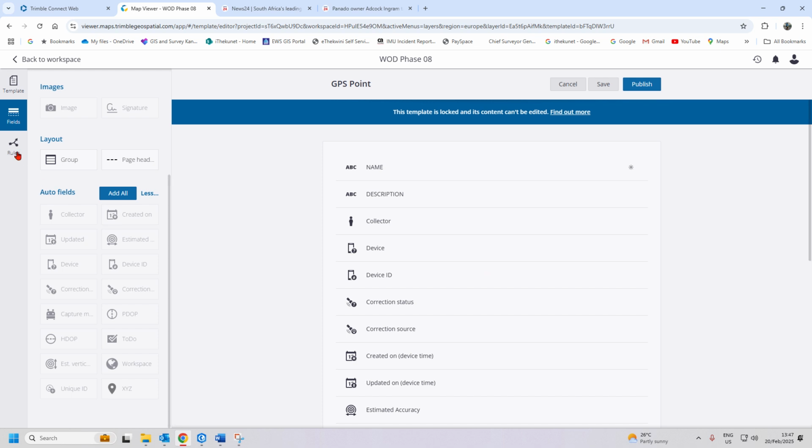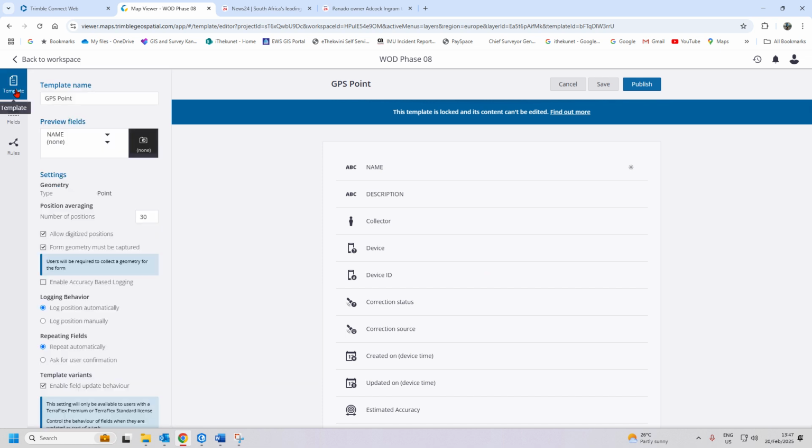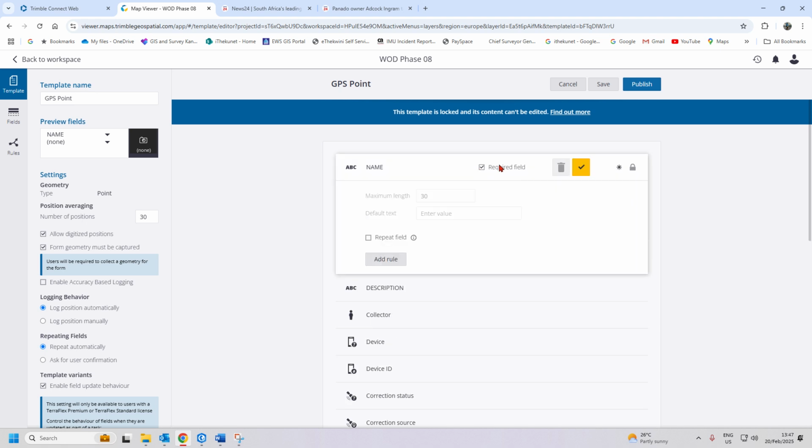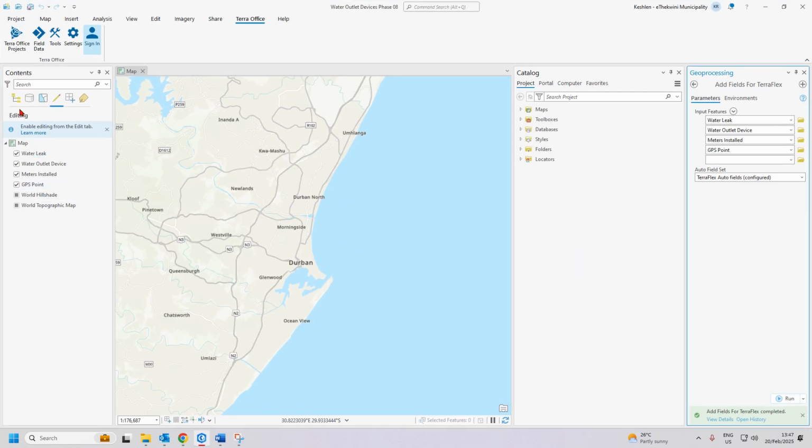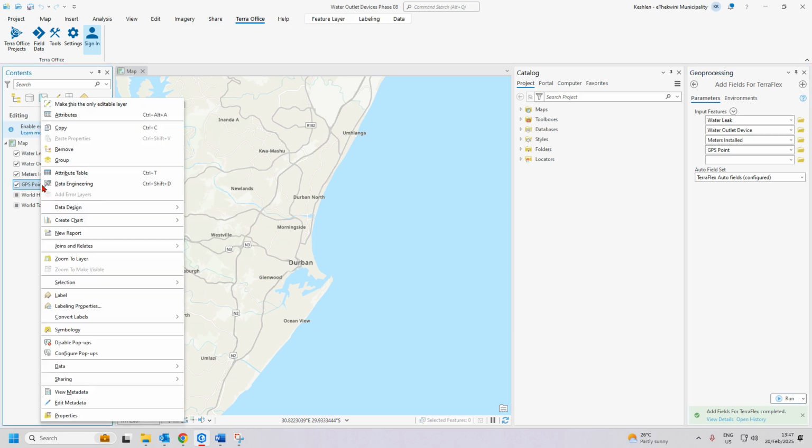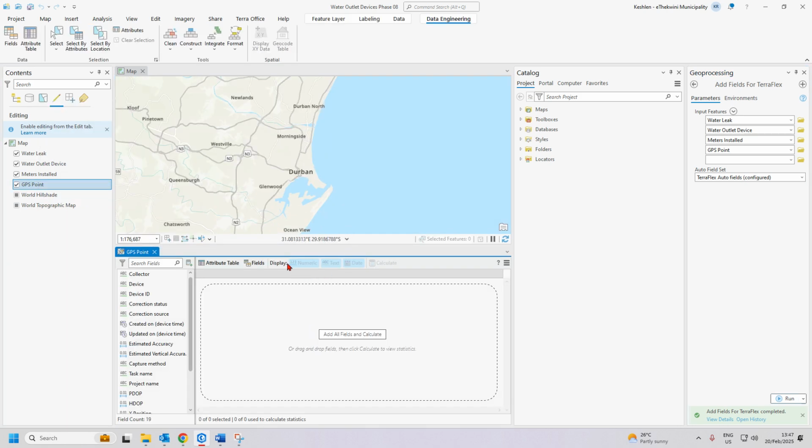Now let's look at the name. It's a required field. Let's go back to our ArcGIS Pro and look at this GPS point and at the data engineering.